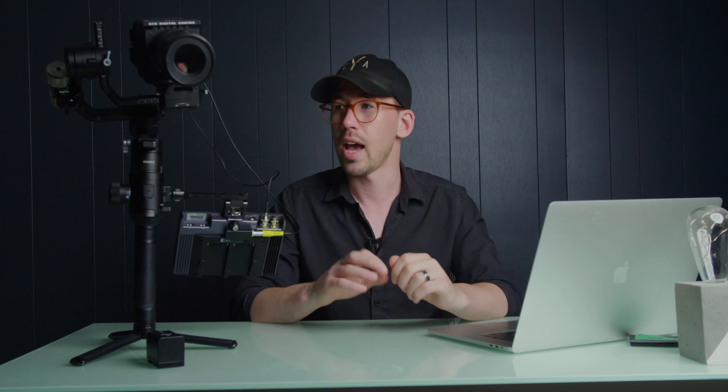That enables the camera to have a full range of movement. As long as you move the camera all the way over to that one side — the issue with that is it's not very good for balancing the camera when all that weight is on one side with a battery there. The camera does not balance very well. The Ronin S is very powerful, so I was able to power it up and have the camera balanced for a bit, but that's not very good for the motors and you're just putting unneeded strain on them.